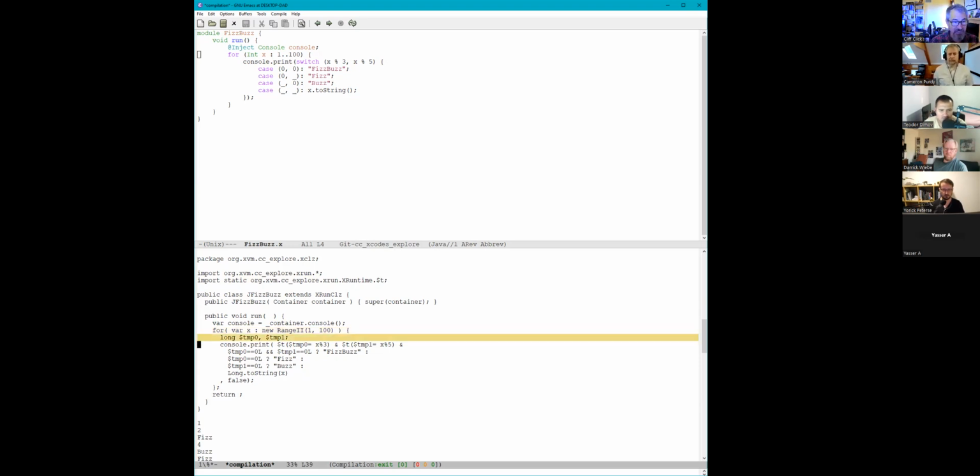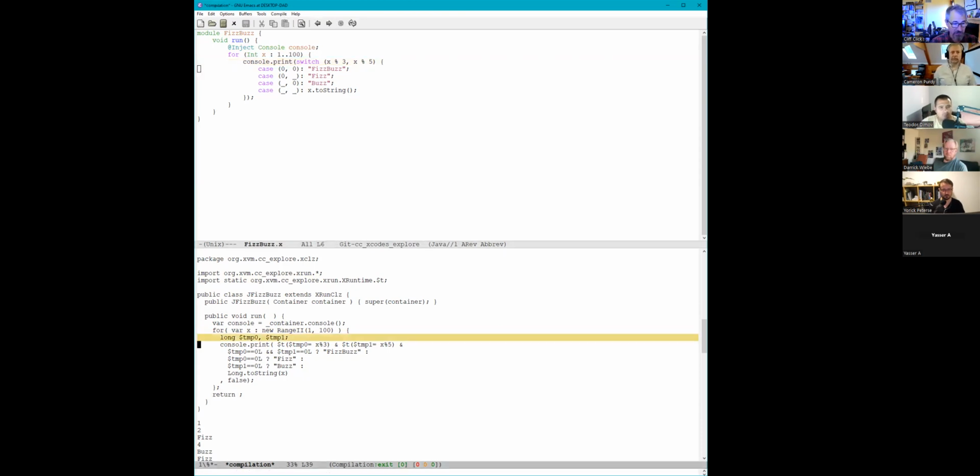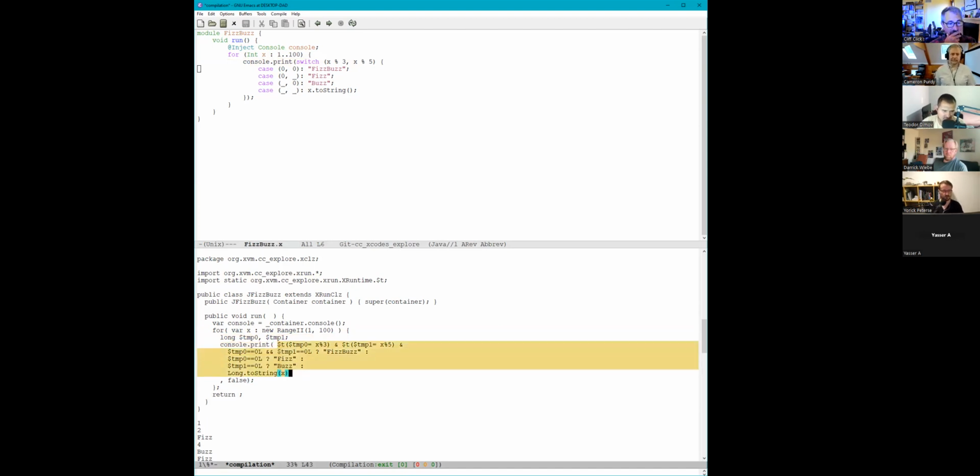Then I make some temps, which I have to have because Java doesn't do this kind of a switch expression directly. There's a console print. Then this particular switch I'm doing is question mark colons because it has multi-tuple matching, and I have to do a series of multi-tuple matchings as an expression. So there's go compute x mod 3, put it in the temp, and $T says return true. So blindly compute this as an expression and do more stuff.